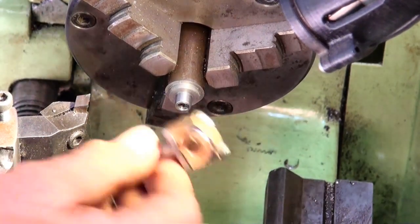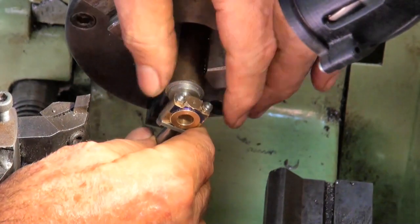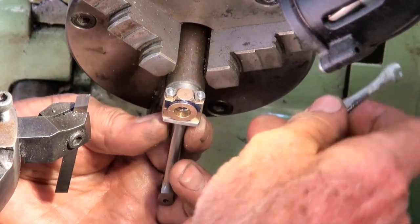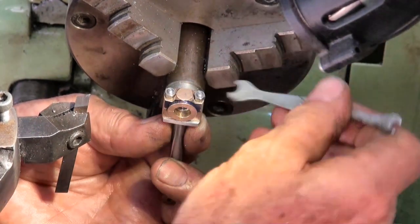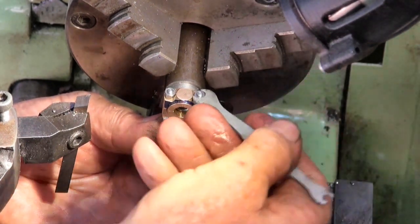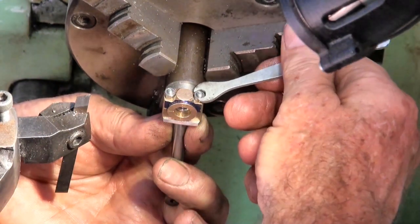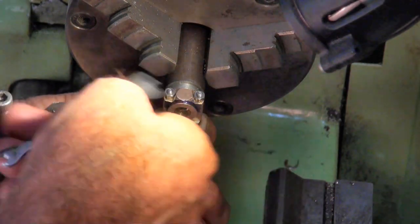Okay, so what I'm planning to do here is I've made a threaded mandrel, and what I'm going to do is just bolt the bearing onto that. I've machined that stub so that it's a slightly snug fit on the bore of the bearing. So when I tighten these nuts up, everything will align. And then, even though that grips firmly, I'm going to use a 6mm cap screw just to snug everything down and make sure that nothing moves when I do this last facing operation.